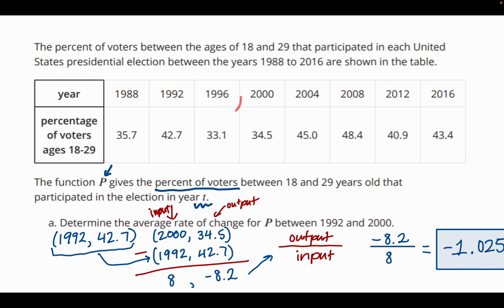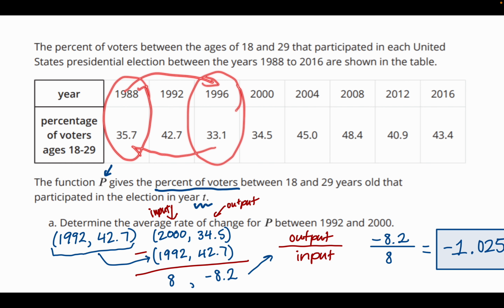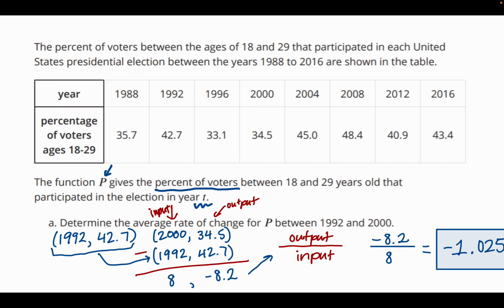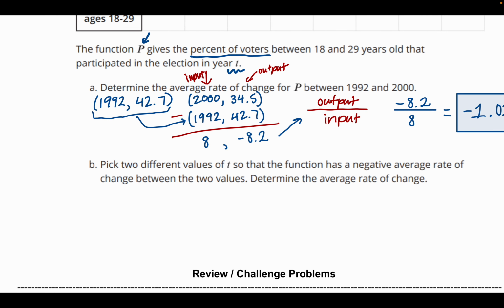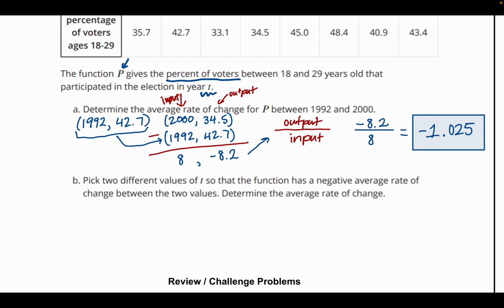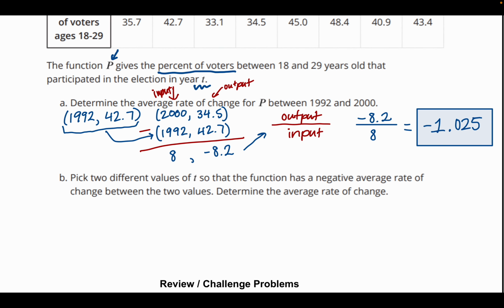We can actually even go from 1996 to 1988. So I know that this is moving forward in time, but it's moving down in value. That means we're going to have negative rate of change, but I am going to leave you to actually do this one yourself, because this one you have to pick your own. I've given you an example of two numbers you can use, but your answers will change a little bit on this. So I'm just going to write out the points that I would use.